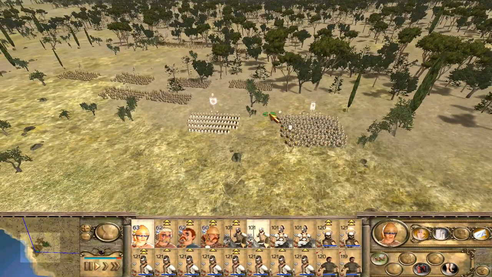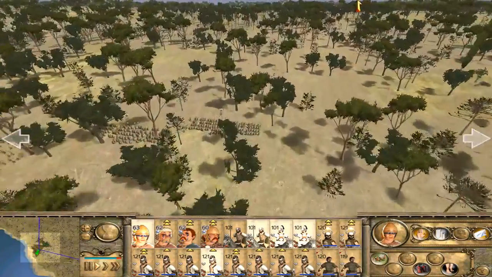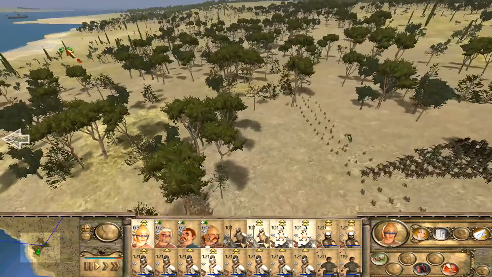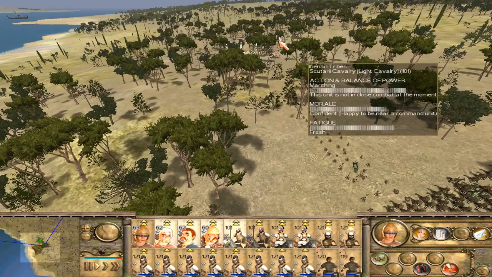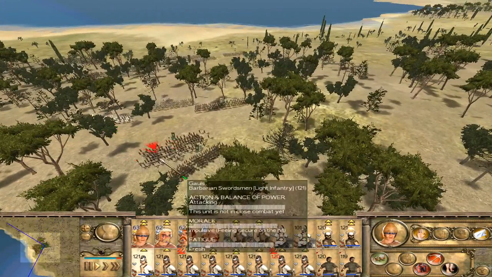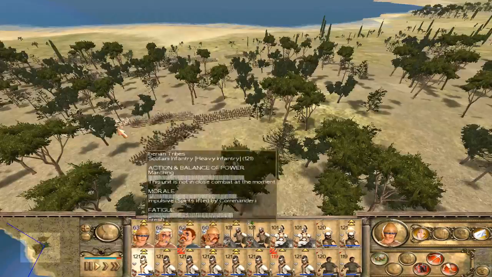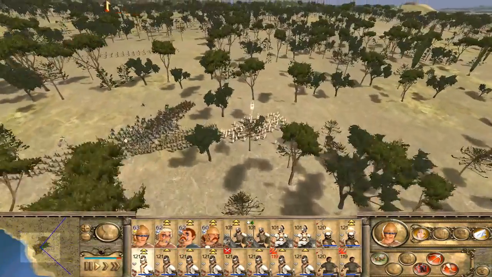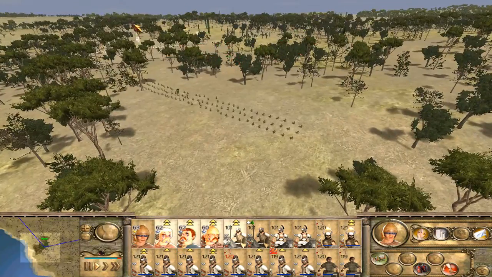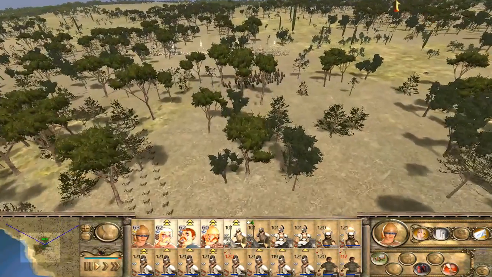General and units, cavalry, and these boys can come across here. Smash into them.